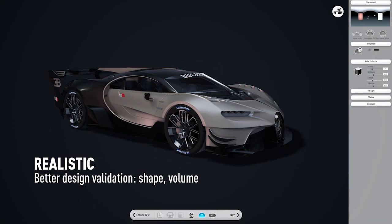So I think maybe we can close this little presentation with a few clients that we have. Those are big companies, but we also have many SMEs who are working with us, and clearly our goal is to generalize VR in industry. Even if we have many big accounts that are working with us right now, because of the simplicity of the software and because anyone in the company can use it. It's a super cool collaboration tool because we're going to see that we also have a multi-user mode.